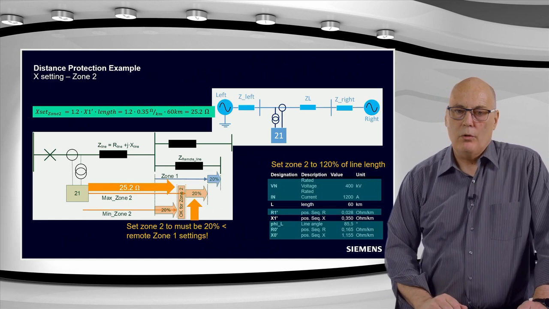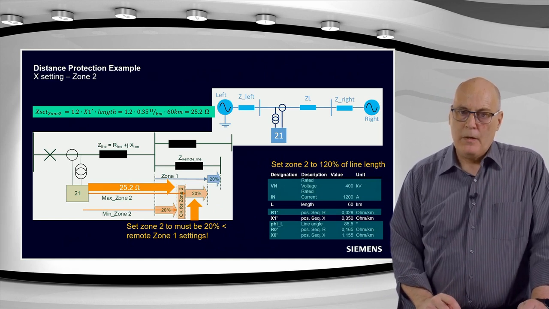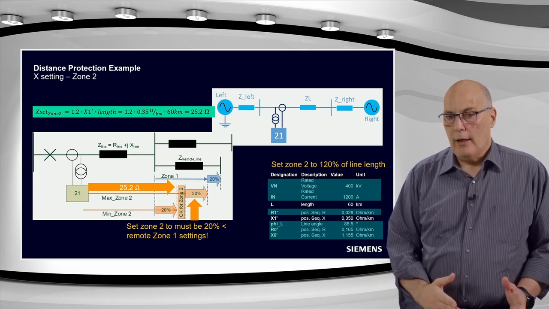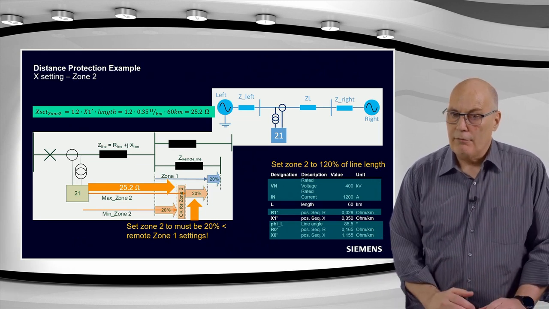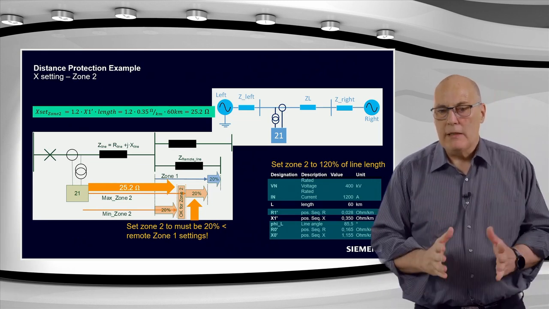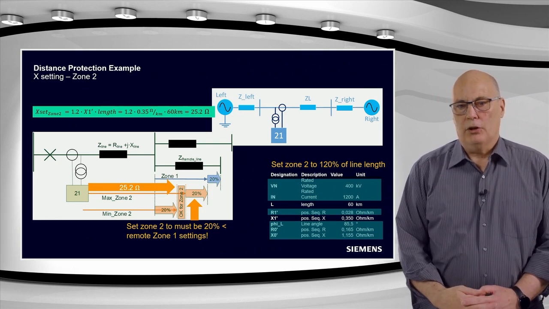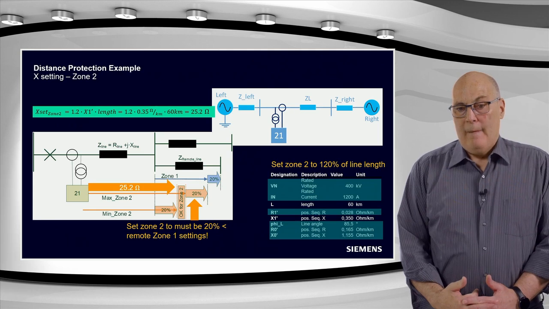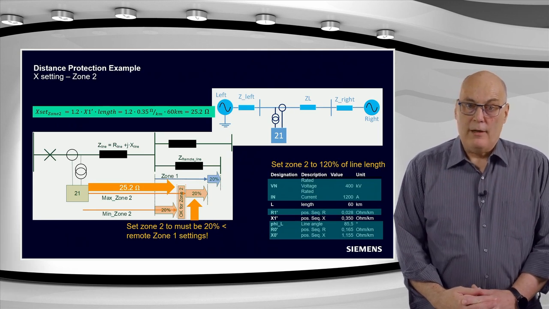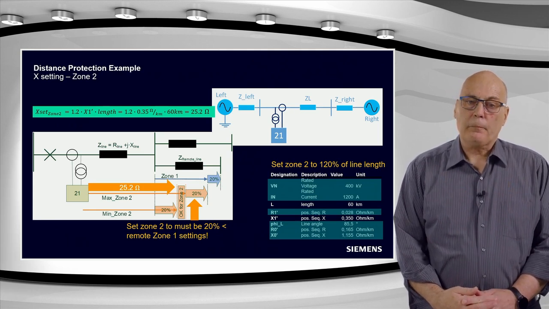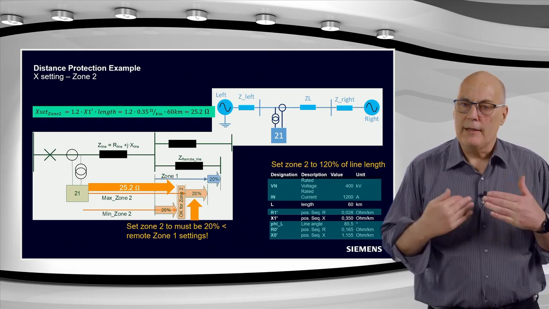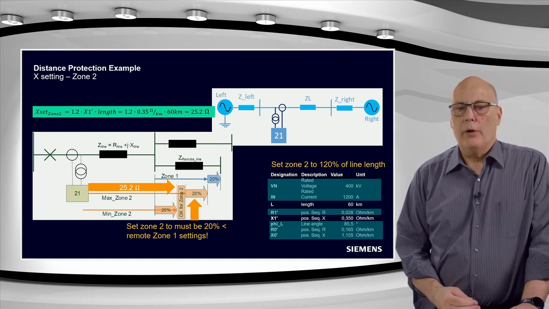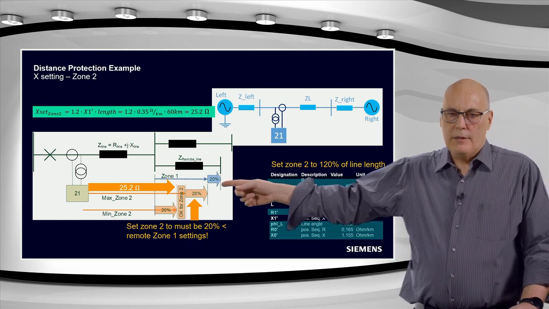So we have to set it to 120%. That is the requirement. That's what we will set. On short lines you can maybe set it to 150%. That's fair, but it must be at least 120% under typical conditions to give you that minimum safety margin of 20%. The other boundary you see now, there is another boundary for the zone 2. The zone 2, in terms of our selectivity concept, may not pass or encroach beyond this zone 1.